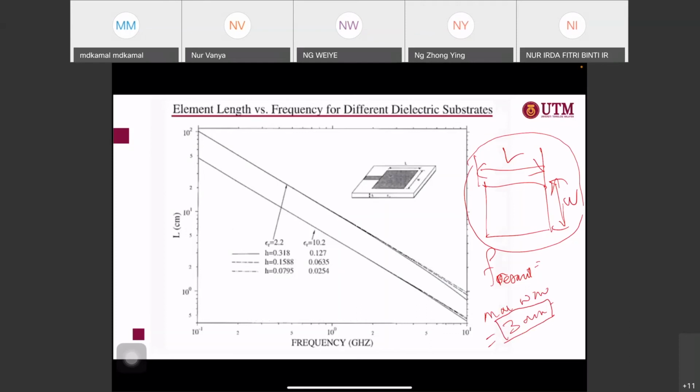So it is very sensitive. That's why if you design for 2.4 or 3.5 gigahertz, it's okay for the microstrip, it's not really hard. But if you design for millimeter wave, for example 30 gigahertz or maybe 100 gigahertz, you can find your antenna is very, very small. Sometimes it's difficult to determine the length, because any change of the length will change the frequency, even 0.01 millimeter.